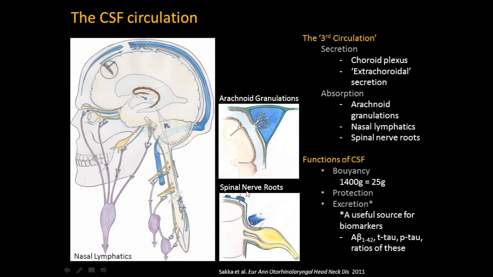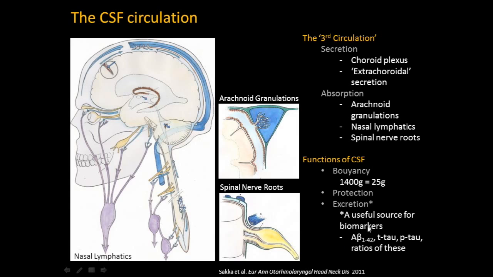Now that's reflected in the field of neurology by the use of different biomarkers for disease that are found in the CSF. An emerging thing in the field of Alzheimer's disease research is looking in lumbar CSF at levels of amyloid beta or tau or phosphorylated tau, measuring the amounts of those that are in the CSF and deriving some ratio of these that is predictive of the onset of Alzheimer's disease and the progression of Alzheimer's disease.